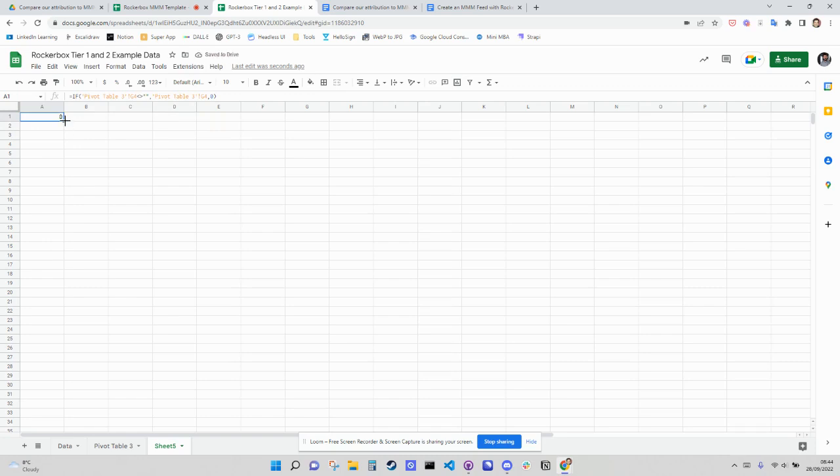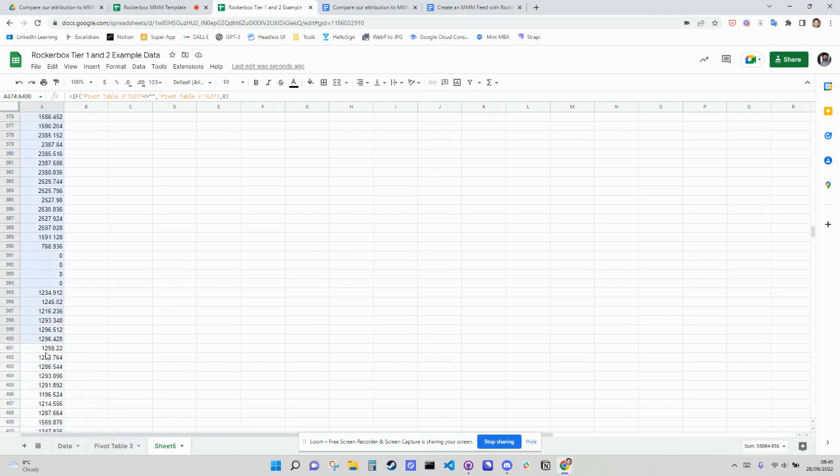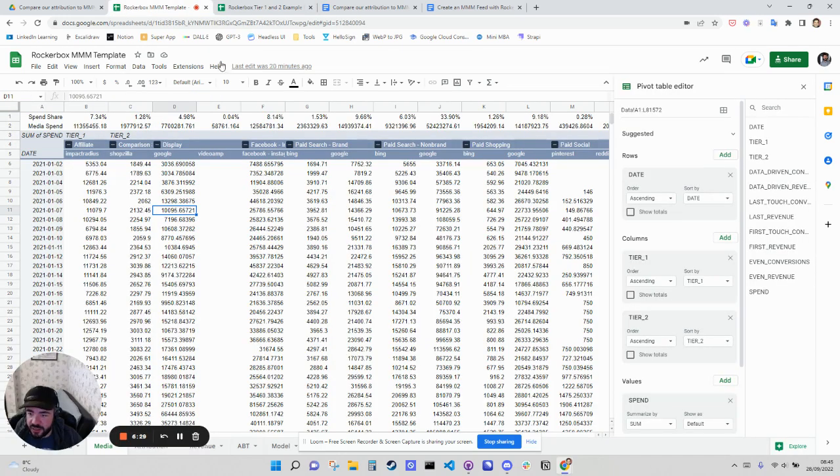And if we either double click or drag that down, you can go all the way down to row 600,000 or whatever it is. I don't think it's that much now. We'll be able to see. Yeah, here we go. So now we can see that some of the days we do have spend, and most of the days we have 0. Okay, so it's come through here just fine. So that's the format it's going to be able to model in. So there should be no blank rows. Okay, so that's how I did this here.